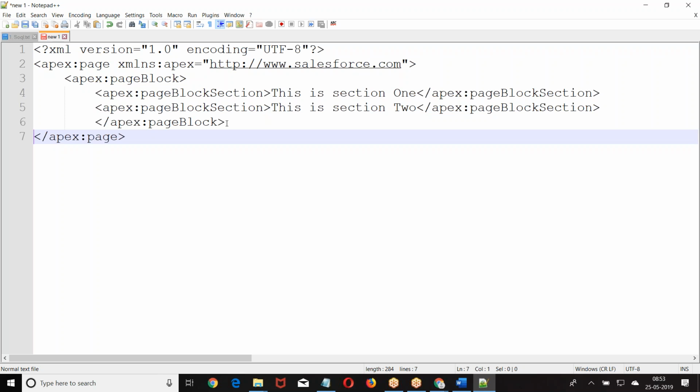Are you getting my point? Whatever the program we are going to write in the Visual Force page, the same program I wrote here in the form of an XML file. Was that clear for everyone? People follow this. Basically, what is the story? Root element, add child element, add text. Root, child, text. I hope you are good.